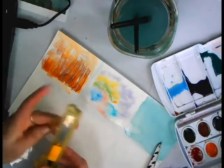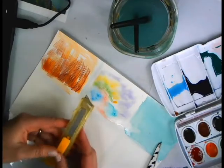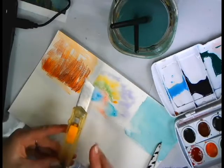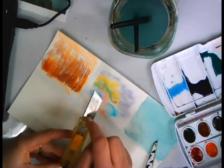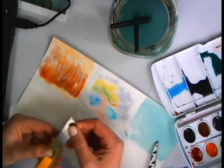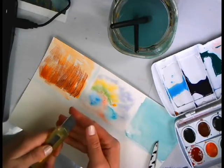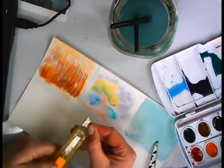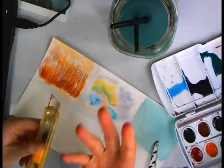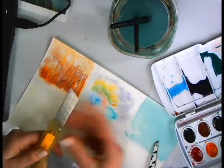Just while we're talking about the X-Acto knife, could I please just take a moment? Little pet peeve when students are using X-Acto knives and not using them correctly. They push the blade out really far. These little seams that you find in the blade of an X-Acto are actually so that you can refresh your blade and have a fresh blade every time it starts to get dull. So you actually refresh that by pushing it out to the first one and snapping the blade off very carefully with safety goggles on, so then you have a fresh blade. So you should never push your blade out past any of those seams.